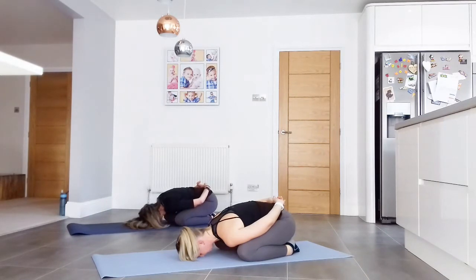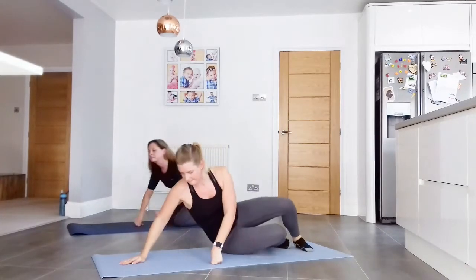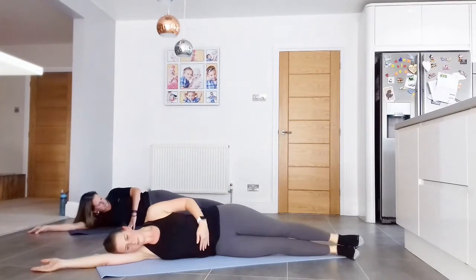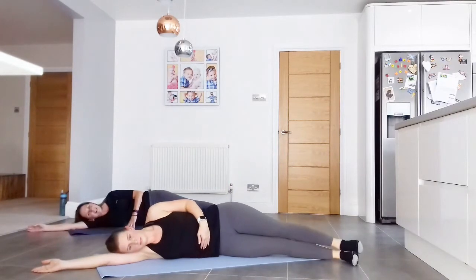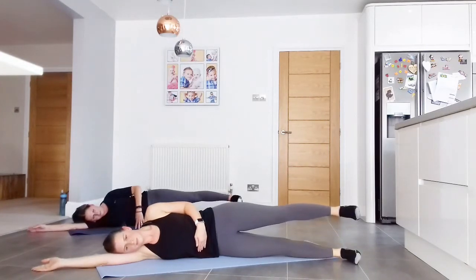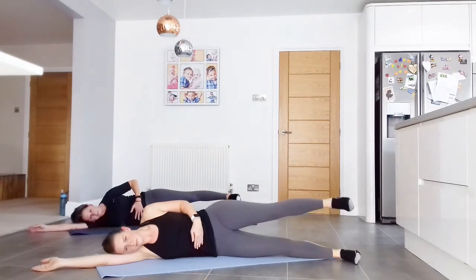So we're going to come on down, back up down onto your side. So just lay onto your side. Make sure, of course, you can see the camera, make sure you can see the TV or whatever screen you're looking at. We're going to float that leg up to parallel with the pelvis and into hip hitch.